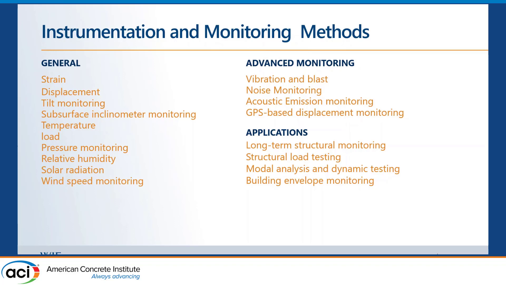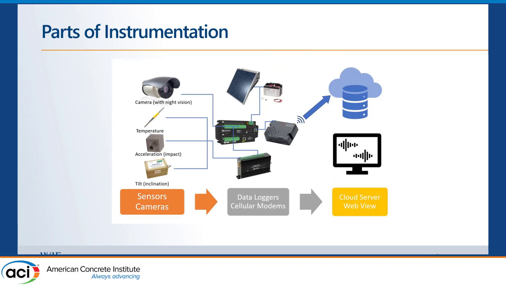One thing to note: GPS displacement monitoring is not fast — it needs time to collect data and do averaging to get good accuracy. Monitoring is used for long-term monitoring, load testing, modal analysis, and building camera monitoring. Any instrumentation system in a field application contains sensors, cameras, or whatever instruments are connected to a data logger, usually connected to a cellular modem so data can be transferred to a cloud server for viewing. The client can also have access to visualize the data at any time and set up alarms for certain thresholds.